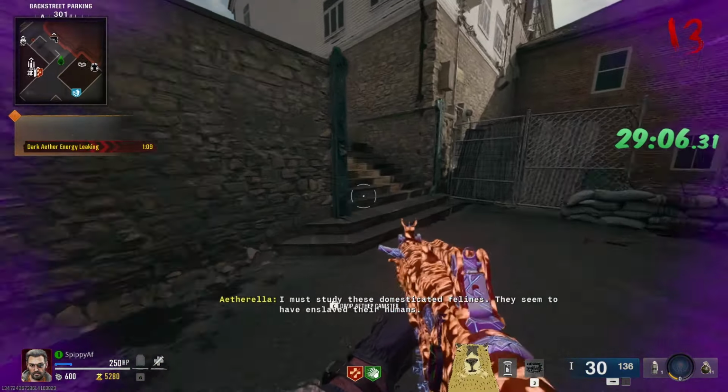Okay, so now we have another high value target. Damn it, zombie. This one, it's a mangler. Oh, and he's red. Okay, so we gotta weaken him the same way. We don't want to kill him. I'm not sure what happens if we do kill him. Does it just reset this?